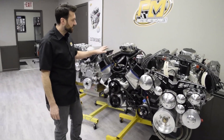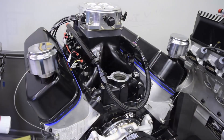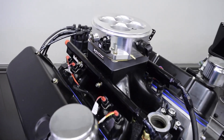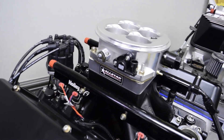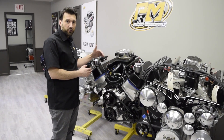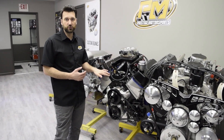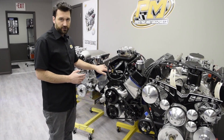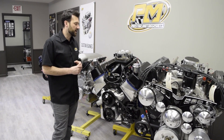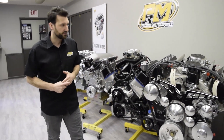This is another big block Chevrolet — an airboat specific combination with Holley's multi-point system. We've done a lot of development in our airboat combinations and found that the Sniper manifold is actually the best manifold for the 632 combination. However, Sniper does not offer a multi-point intake manifold, so we give this manifold to our guys in the fab shop. They install injector bungs, do all the welding, all this fabrication in-house, powder coated, so that we can use Holley's multi-point system on it.